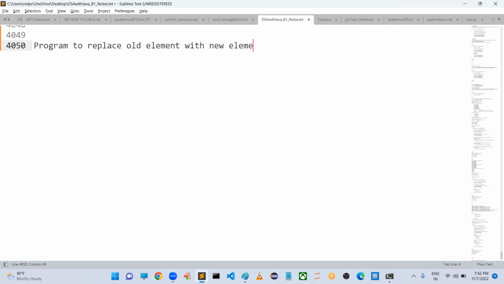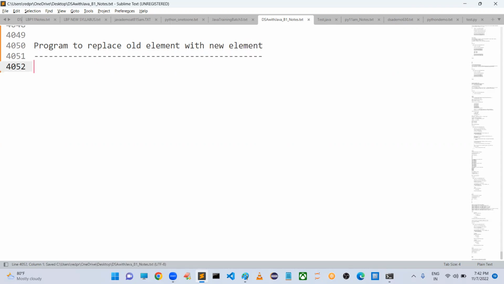I want to perform replacement of an old element with a new element. Please listen carefully how it is going to be updated. Maybe I am going to explain 2 to 3 versions for this. One version is there in my mind, but I don't know whether it is going to work or not. Let us solve together. With your help, at least I will get the confidence whether it is possible to solve that problem or not. If anywhere I am making a mistake, or if I am not getting the logic, you people have to guide me.